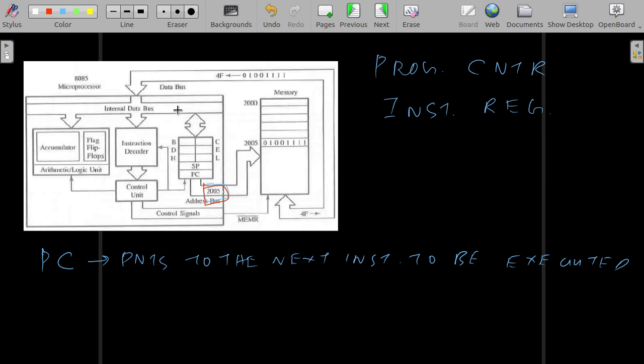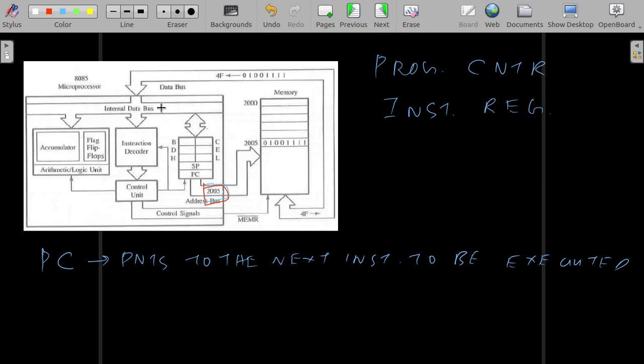You know what a bus is: just some parallel lines used for data transfer. External bus is there, internal bus is there, and you have learned separately that the data bus and address bus are distinct. The address bus is used to transfer addresses, and the data bus is used to transfer data. The address bus is always unidirectional, and the data bus is most of the time bidirectional.